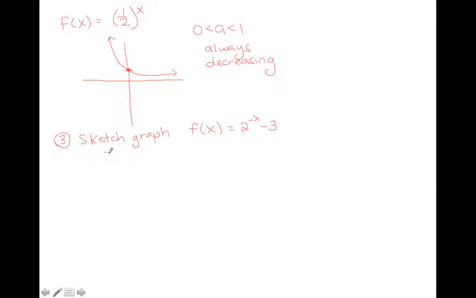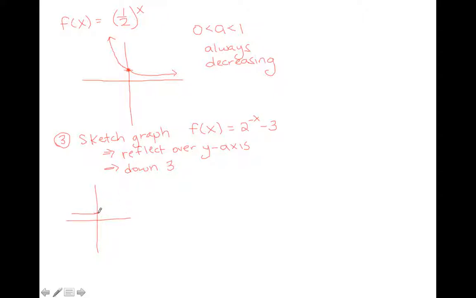Okay, so first let's just write out what the transformations would be. This negative in front of the exponent right here, or in other words, replacing x with negative x, is going to cause me to reflect over the y-axis. Okay, then after that, subtracting 3 off the end of the function will move my graph down 3 units. Okay, so we'll kind of do this one step at a time. I'll do it very roughly here.